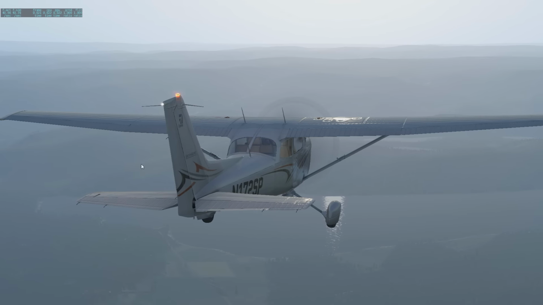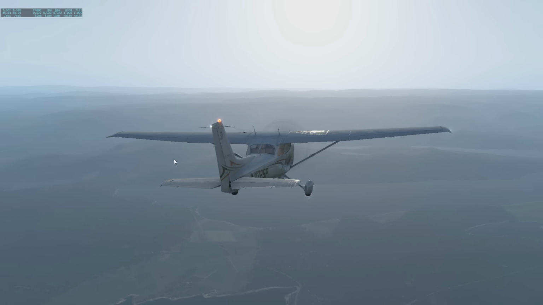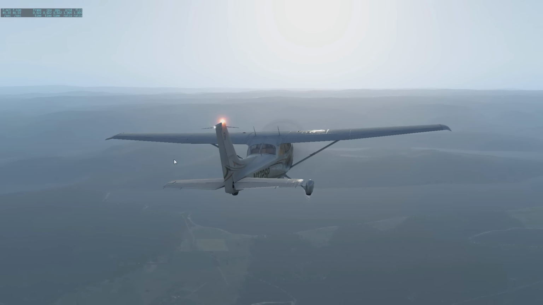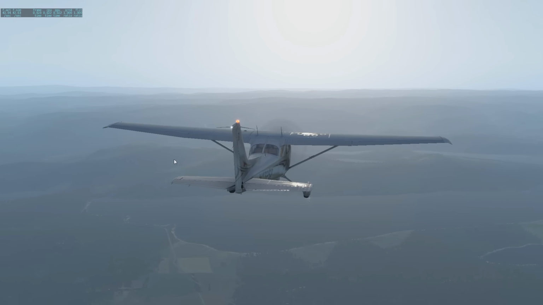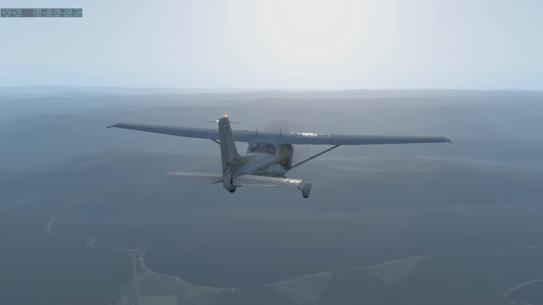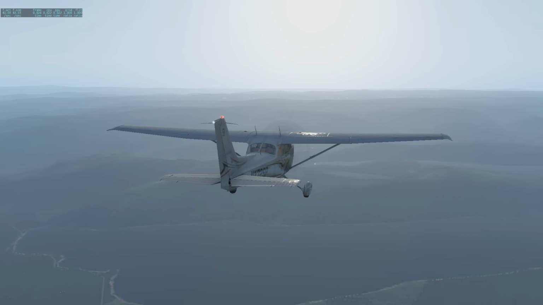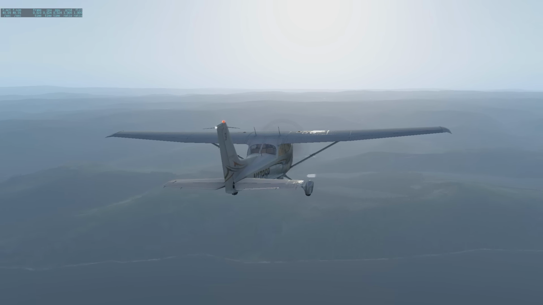Okay, so hopefully you could hear the sound change. You could hear the different distinct tones of the engine and the noise coming off the propeller, especially as it moved from in front of to behind the propeller. You can really hear the difference change then. To me, that sounds very realistic and very impressive. Again, I've not been around a real Cessna 172, so I don't know if the actual basic sounds are accurate or not. But certainly the way that the sound changes depending on where the camera is in relation to the aircraft impresses me. Again, it's just a personal opinion here.